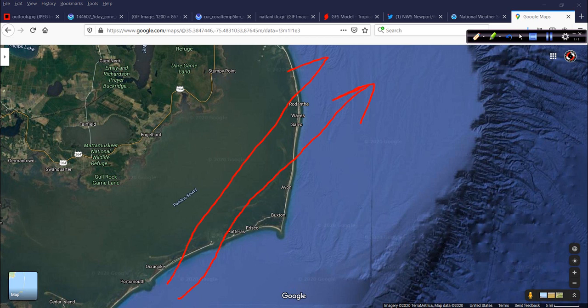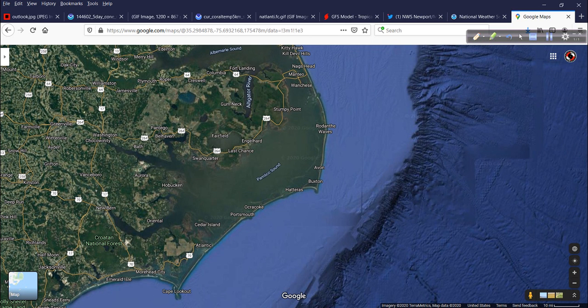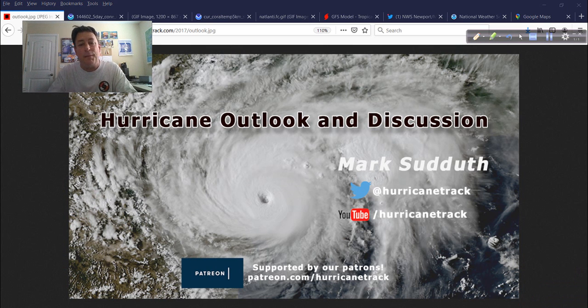I'm mainly concerned that if the center cuts across Pamlico Sound before exiting, even a clip of the cape itself could drive in a few feet of surge with the flow off the Pamlico Sound. It's not likely, but I'm not going to miss it if it does. I'll have weather station information from the house I'll be staying in in Rodanthe — one of our crowdfunding partners, a good friend's family house. It's my own personal hurricane lab. I might go north of Pea Island Visitor Center as things get crazy tomorrow, so I don't get stuck waiting for DOT to clear the roads.